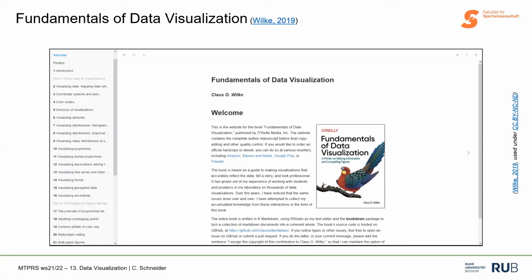Almost everything I show you in the next slides, except the last slide, is directly copied and pasted from this book. This is a very great book on the fundamentals of data visualization from Claus Wilke, who was, interestingly, educated and did his PhD in Bochum at Ruhr University. Now he's, I think, in theoretical physics or something like this. He has written this great book, which is very, very useful. And the amazing thing is this entire book is openly available, open access. So all the figures can be used for everything you want.